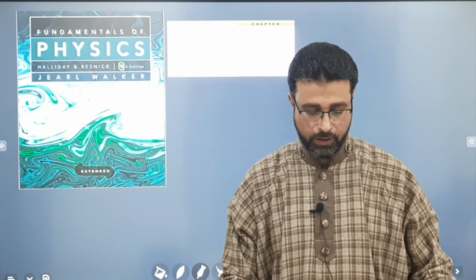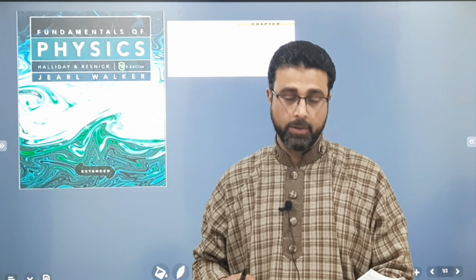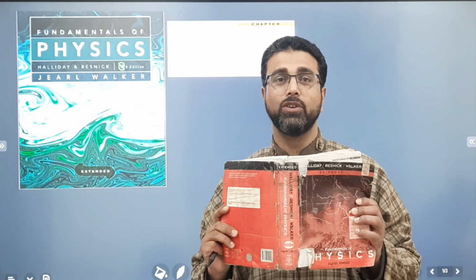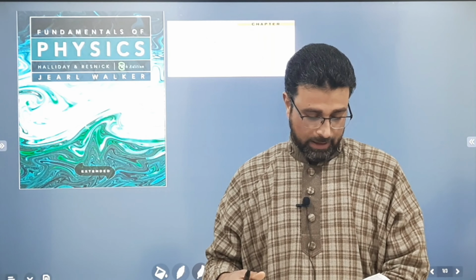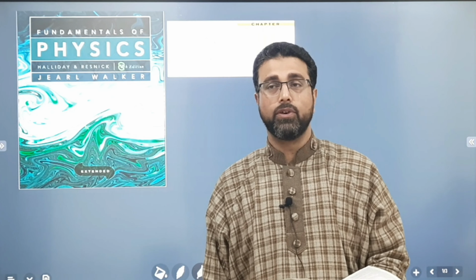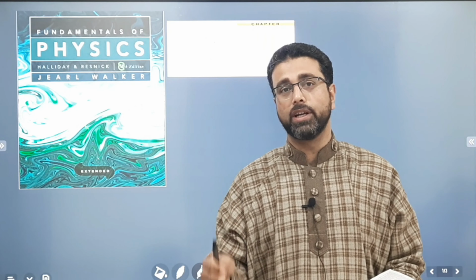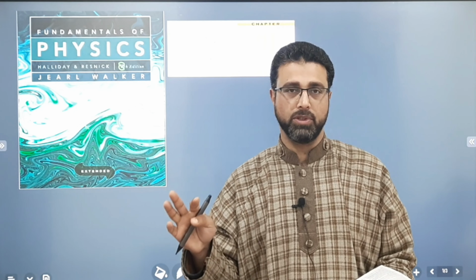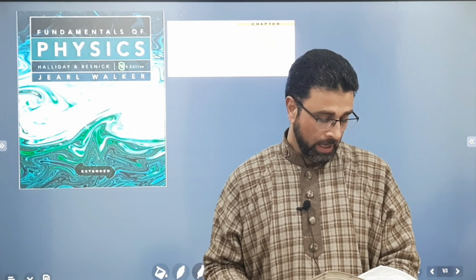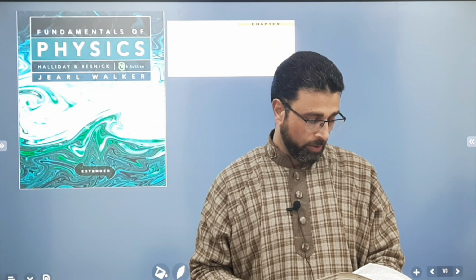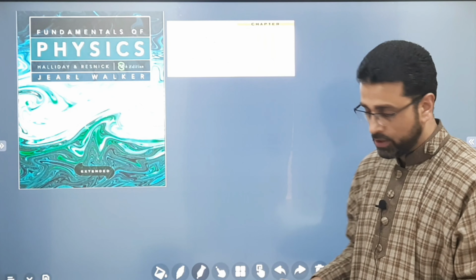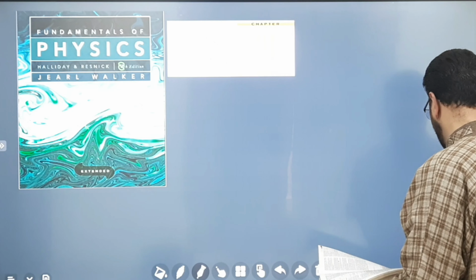Hey guys, we are continuing solving problems from Fundamentals of Physics by Halliday, Resnick, Walker. Mine is a torn one. We're solving it from the 8th edition. Remember, you'll have the same problems in your current edition, but with different numbers. This time we're solving problem number 22, chapter 21, based on Coulomb's law.